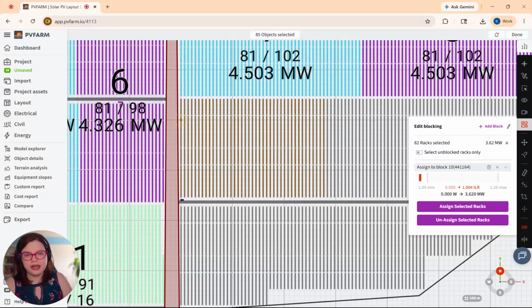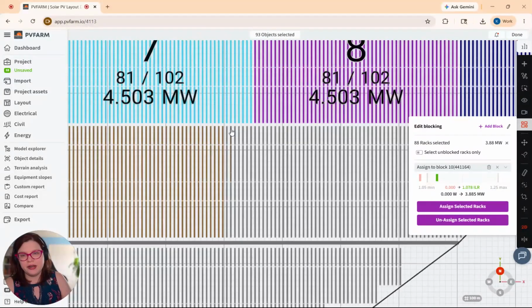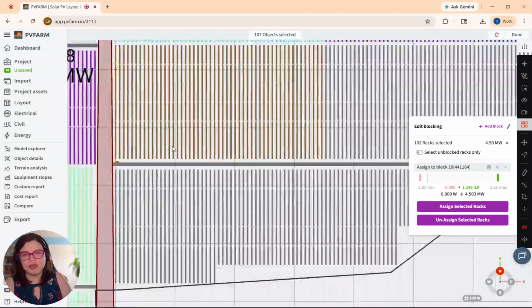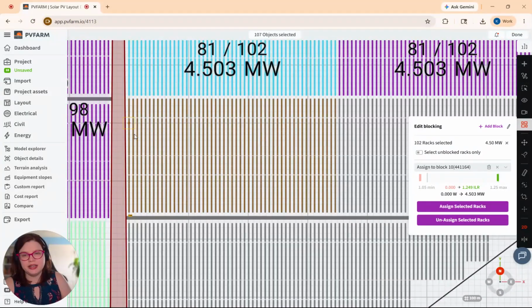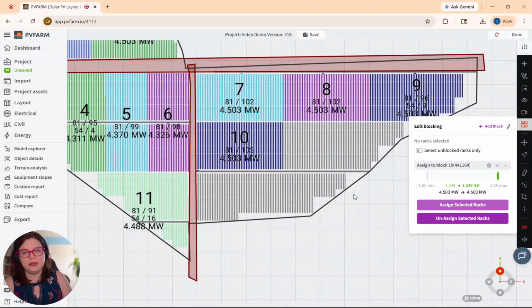Let me just kind of eyeball it. And it will give me a preview of the size of that. So we're at 3.885 right now. Maybe I even want to grab a couple more here. Okay, I'll just put this at 4.5. So let's say I just want this block to be this half of the side of the road. I would then assign selected racks, and automatically I have created a new block.